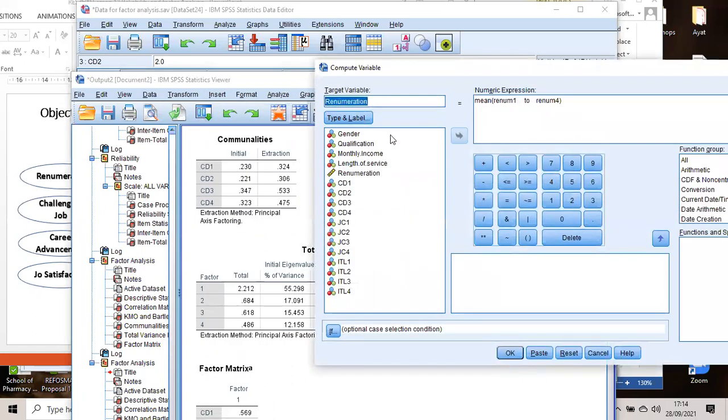What is the variable for? Yeah, what is CD? Challenging, job challenge. Are you all with me? Yes. Right, job challenge. So again, all four. Let me show again how to get the compute variable.